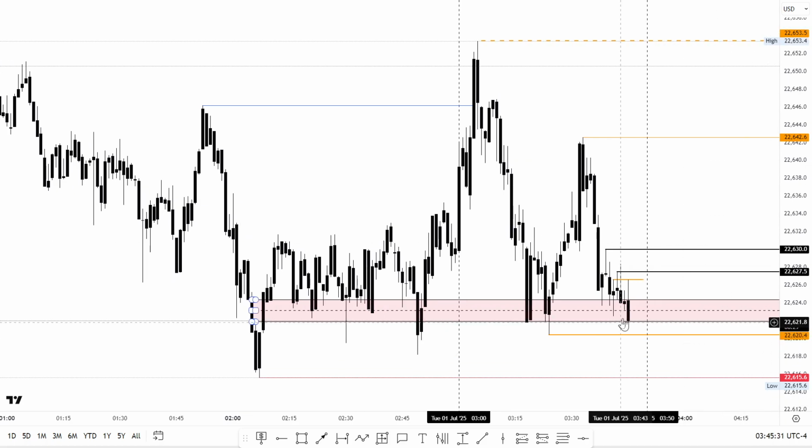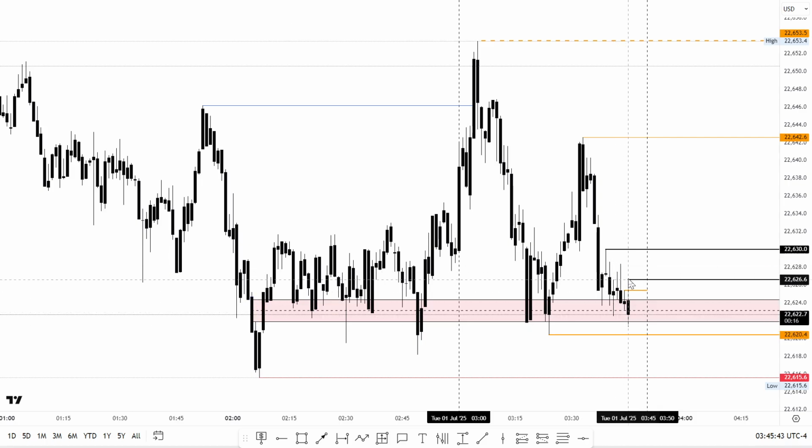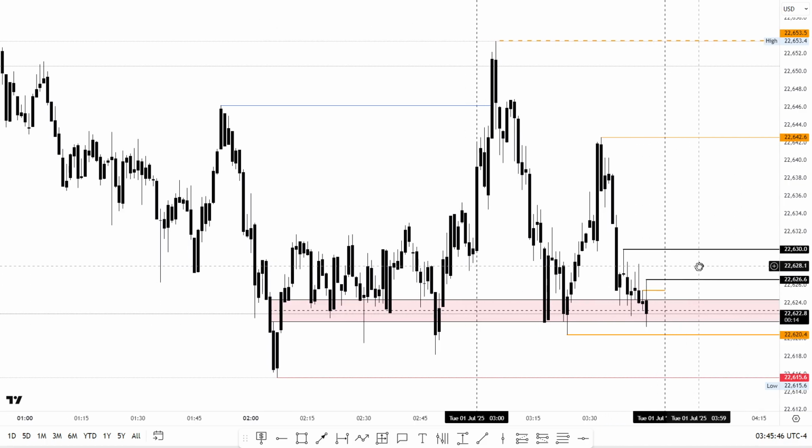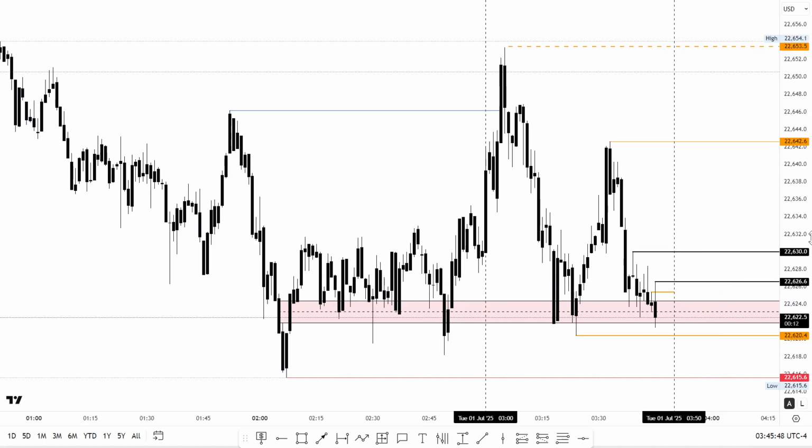So I want you to notice again, what is this? This is a 3-minute interval. What did it do? I didn't want to point it out because I knew you were watching it. It opens, takes out that high, races lower. Then you don't want the next candlestick taking out that high.